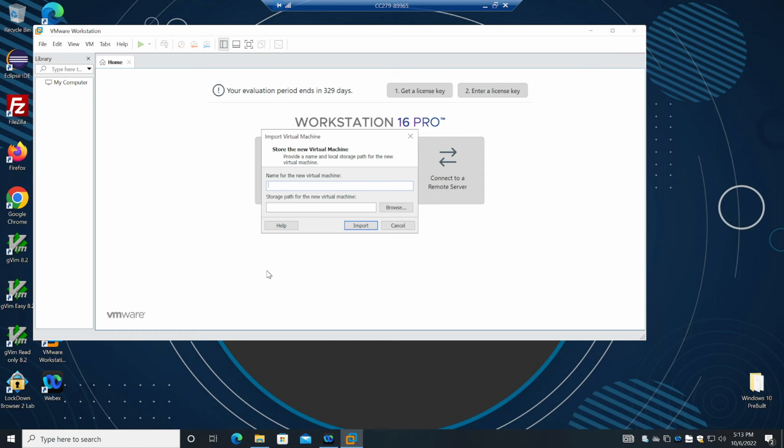Now it's going to ask me what I want to call this. I know there are some people that want to set up a LAMP stack, so I'm going to call it lamp stack. I'm not going to get into versioning and snapshots and all of that. I can leave that to your instructor. Some of you that have had me before know I will call this something like base, and then I'll make clones off of it. So whatever you want to do, you can experiment with this. By the way, LAMP stands for Linux, Apache, MySQL, and PHP, because ultimately the instructor that is requesting this wants you to install a LAMP stack, a XAMPP stack. So I'm going to click on Import.